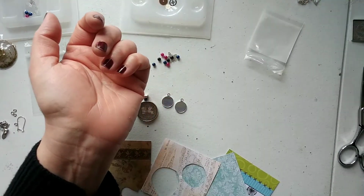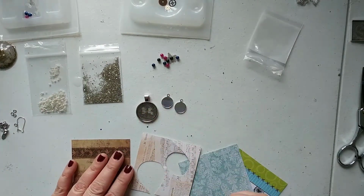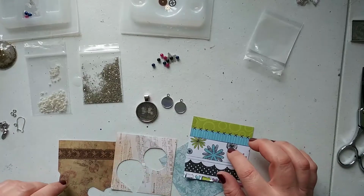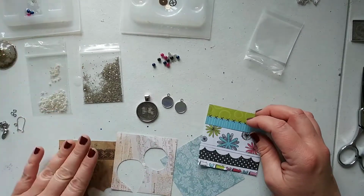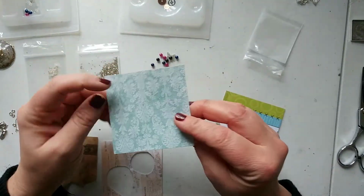So I just want to share with you the easiest way that I have figured out how to measure to get the paper in the background of these. So let's see which one we'll use. And I want to use this for the back of that. So let's mix it up a little bit. How about we use this paper?